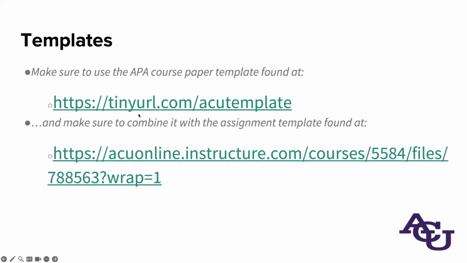Just as a reminder, this particular assignment does ask you to put in some information in a particular way. If you are looking at the assignment, it has a template that you should divide, and you can take those elements and combine them with our course paper template. I'm just going to share my screen briefly to remind you about that.